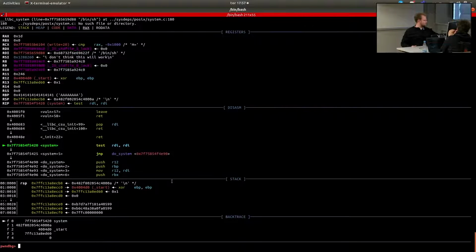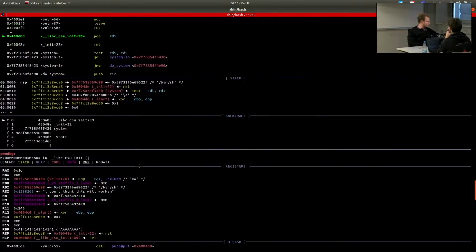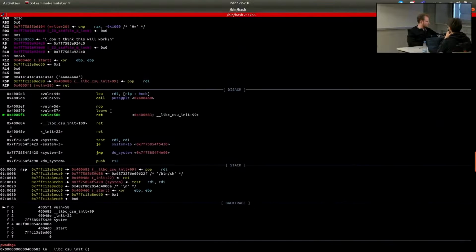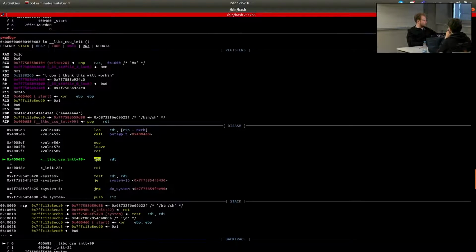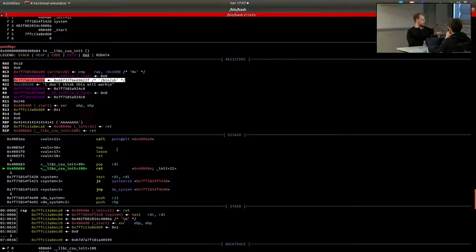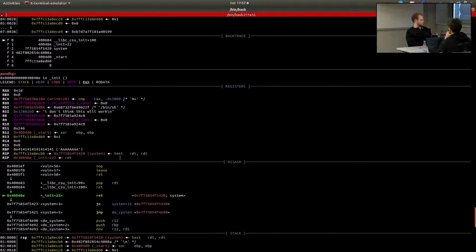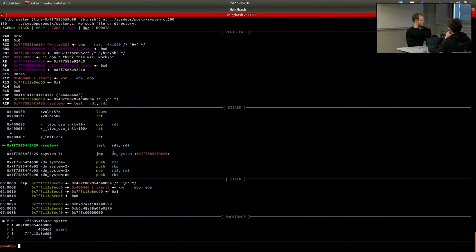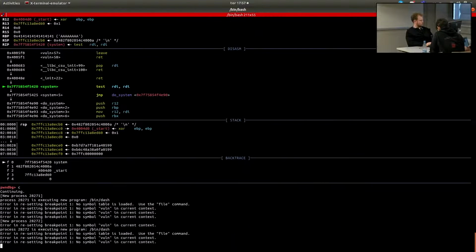What I've just skipped right now, because I was worried that the exploit is not going to work because of some printing errors, is the other ROP chain that calls system with bin.sh. We can see here already, I can just scroll up. At the end of vuln, we had the return instruction, and it returned into a pop gadget, and the string was put into the RDI register. Then we return again, and we jump into system. At the beginning of system, we already have bin.sh in RDI, and now I can just continue.